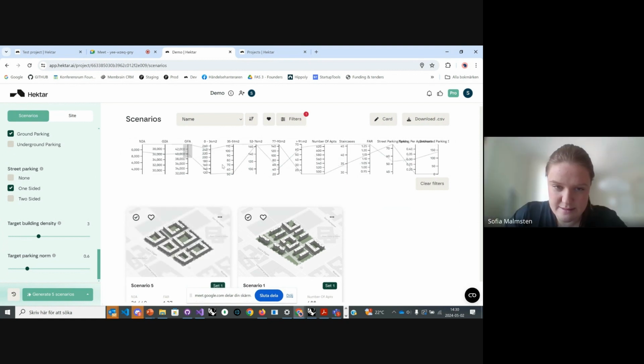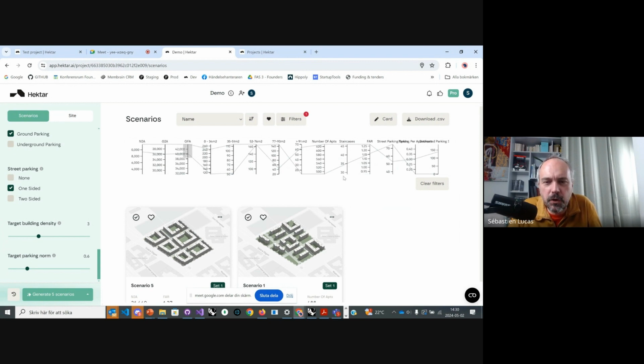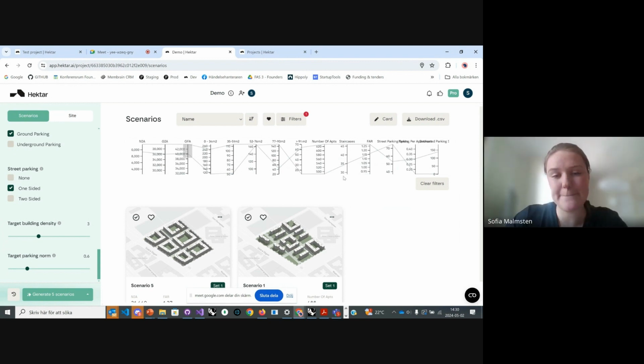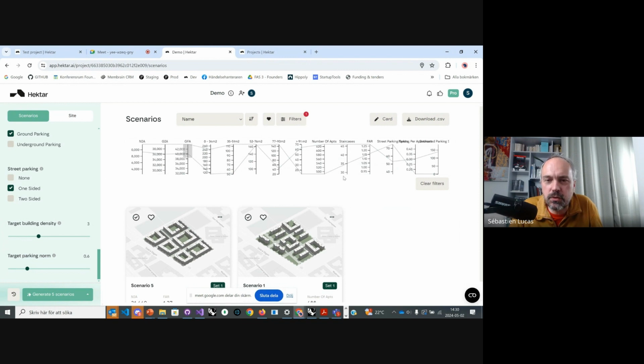So it's really a tool to select. Here you have only 4 or 5 scenarios, but potentially you could have much more, and this tool could allow you to filter down the ones that you think are better, no?